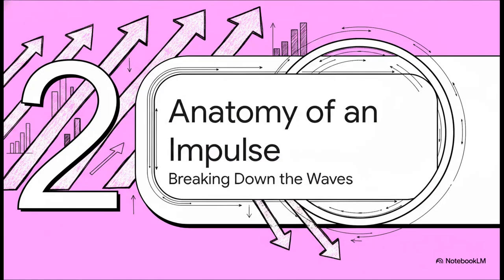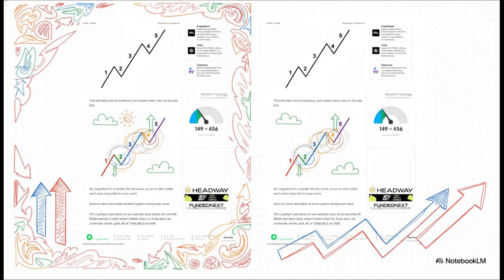All right, so let's get into the anatomy of an impulse wave. Think of it like the life cycle of a trend. We're going to look at what each of these 5 waves really means and what's driving them. Okay, looking at this chart for the first time, yeah, it can look like a confusing mess of lines. But, just like the slide says, let's splash some color on this bad boy. See? Suddenly, those 5 distinct waves that make up the whole impulse pattern really start to pop.